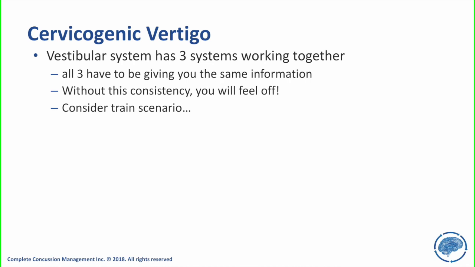Oftentimes patients with post-concussion dizziness don't necessarily feel like they're dizzy. When you get them to describe dizzy, they say, well, no, the room isn't spinning. I don't have that vertigo feeling. I just don't feel right. I just feel off. It's just this slight feeling of feeling off. When they shoulder check in their car, they get this split second of dizziness. A lot of that could be vestibular, could be visual, but it also could be neck. And I think that's something that gets missed a lot of the time.